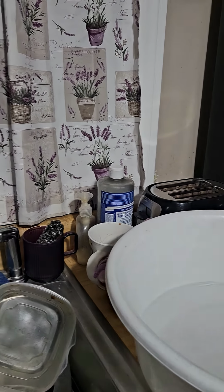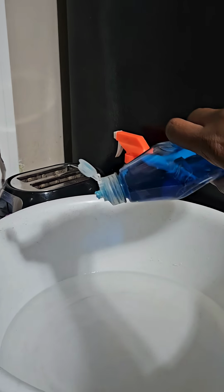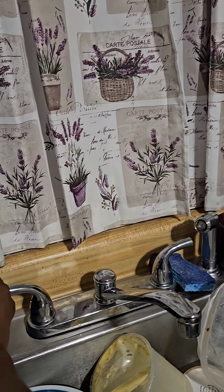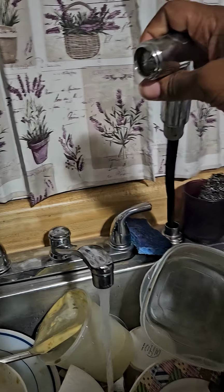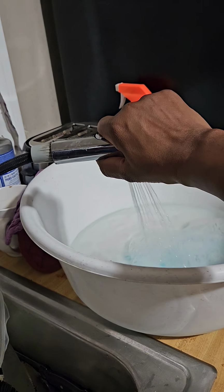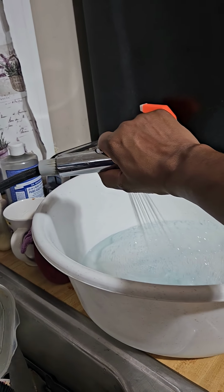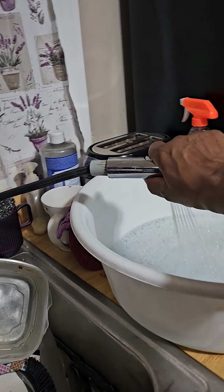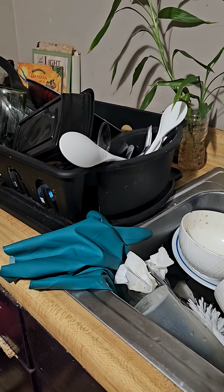Yeah, but that's what I do, I have a double sink here and I'm going to put the soap water, and actually I'm going to do that now. Get my handy dandy soap and put that all in there. And turn the hot water on. I like my water hot because I feel like it cleans the dishes better. And there's also a little bit of bleach in there. And what I do is I use these gloves that are over here.